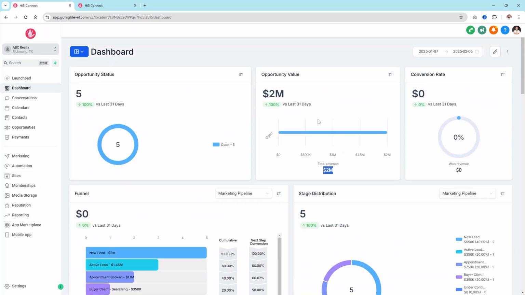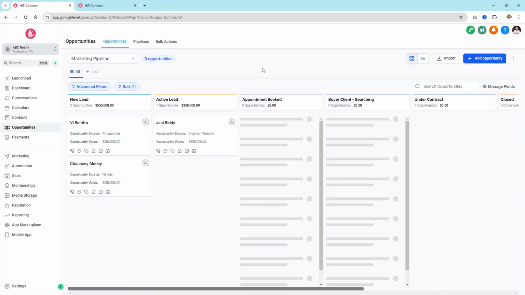So this is why opportunities is so important, because most people that struggle in business is because they don't know where they're at in business, how much opportunity they have, who's in their CRM, who's a lost lead. So we just want to ensure that nobody gets lost through the cracks and that nobody is getting left behind. Okay, so we're going to go take a look at opportunities, and then I'll show you how to manage them.